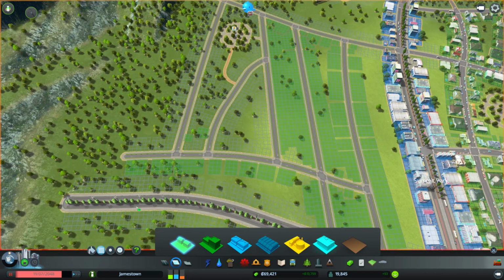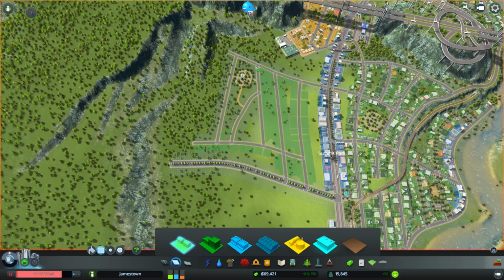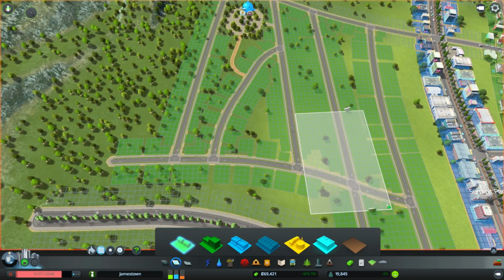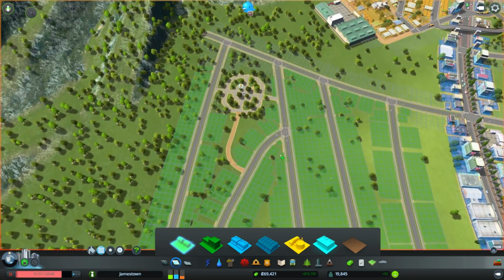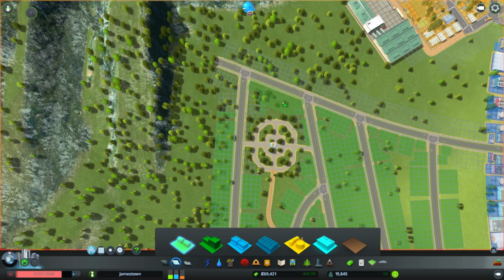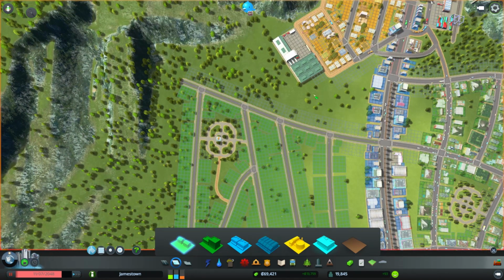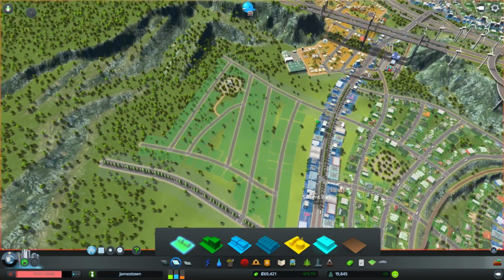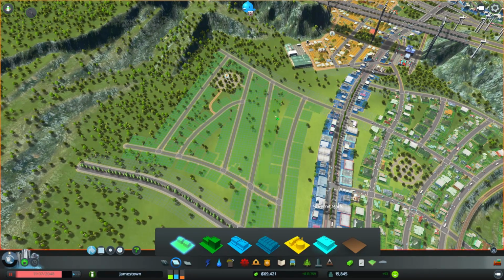Oh god, this is taking way too long. I don't really like using this because it doesn't always get the bits that I want it to. It misses out some things. But it is definitely quicker than clicking a million times. There we go. I don't think I'll do that side. We might just make that as a little forest or grassland there so it's sort of separate from the industrial area. That can go there.